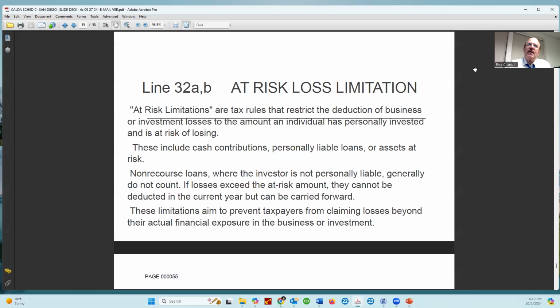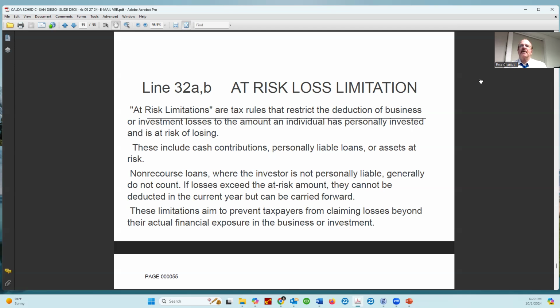So these include what you have invested, cash contribution, if you're personally liable for business loans or assets, things that are not at risk. If somebody gave you a loan and said, pay it back if you make a profit, but don't need to pay it back if you don't, then that's a non-recourse loan, and the investor is not personally liable for the debt.